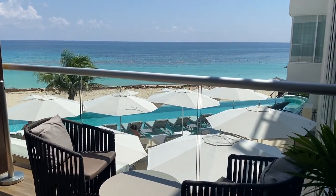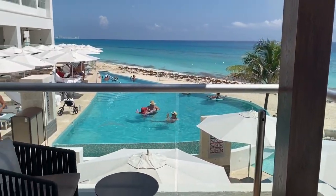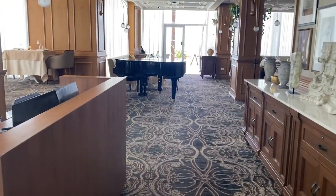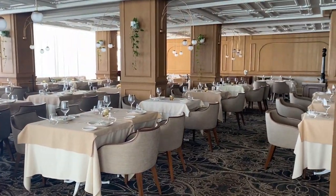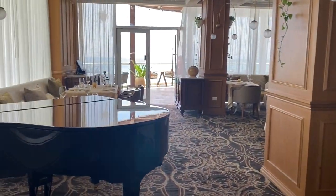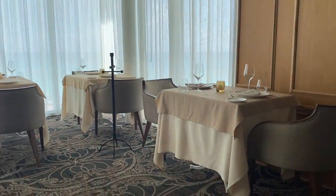Now let's go walk around a little bit and I'll show you the hotel grounds. We'll start with this Italian restaurant called La Tratto. It is an a la carte restaurant, only open for dinner from 6pm to 11pm. You don't need reservations for any of the restaurants in the hotel, and this place is perfect for a romantic dinner.